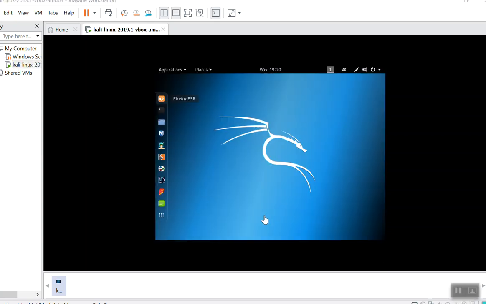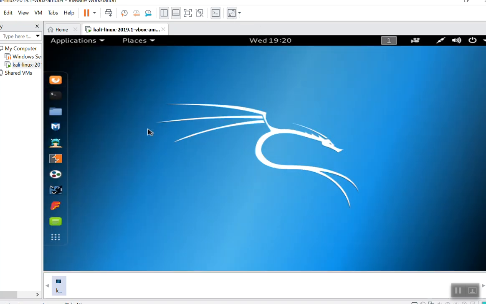So the username is root, and the password is backwards, it's TOOR. So this is the environment that you want to have up and running, but in full screen.